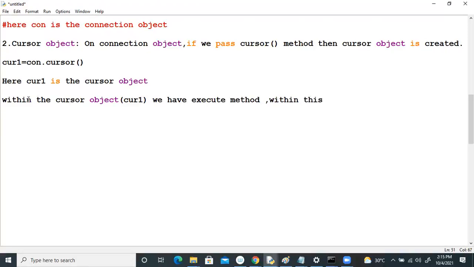Within this execute method, we specify any valid SQL query, and it gets executed, right?